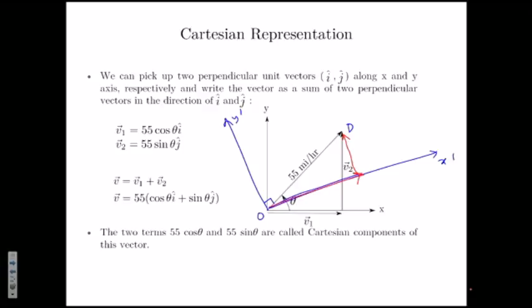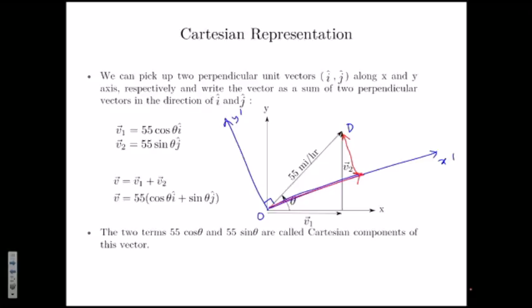So this is our vector. These are our canonical directions, x and y, right? So I can write this vector as a sum of this vector plus this vector. Now, we already know that any vector can be written as the magnitude of that vector times a unit vector along that direction. That's what we learned in the previous slide. Okay, so what we need to do is specify what our directions are along x and y. And how do we specify the direction? By writing the unit vectors.